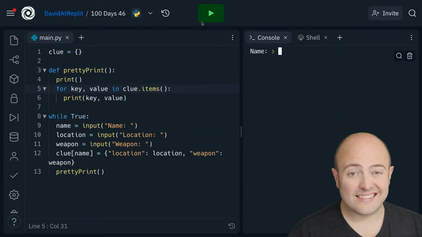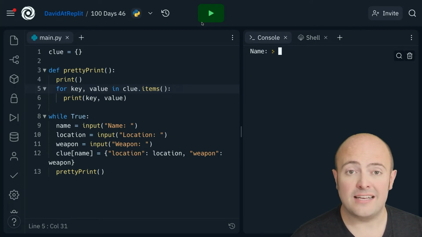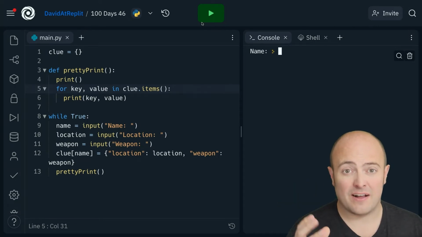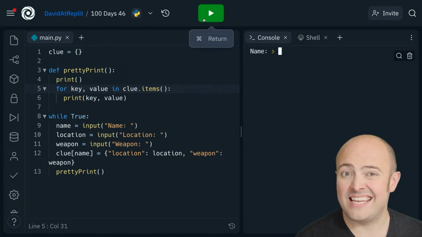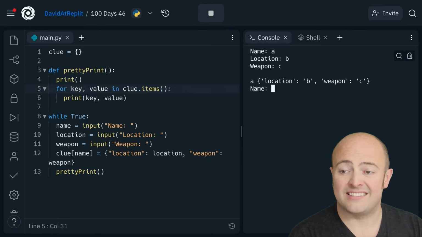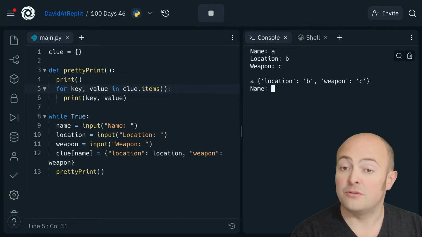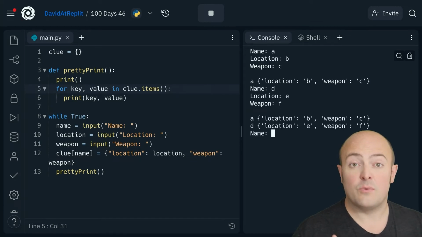So we're using more or less the same code as we used previously. We're using for key and value in items, which will take out the key and the value for each particular row within our dictionary. It should then print out the key and the values. Let's see how that works. I'm going to use some test data just to show you what's happened here. So it created one item with A, B, and C as the values. Let's do D, E, F as the next three, and you'll see what's going on here.